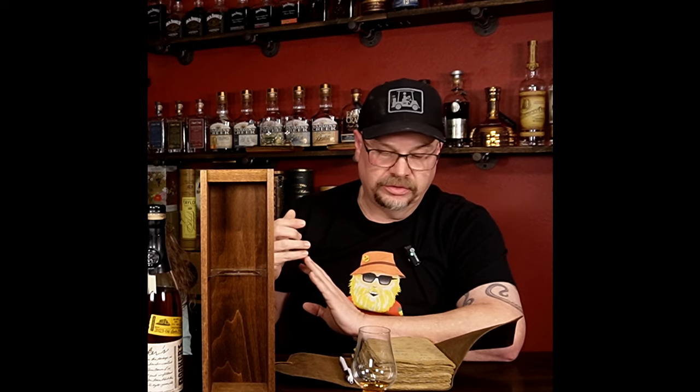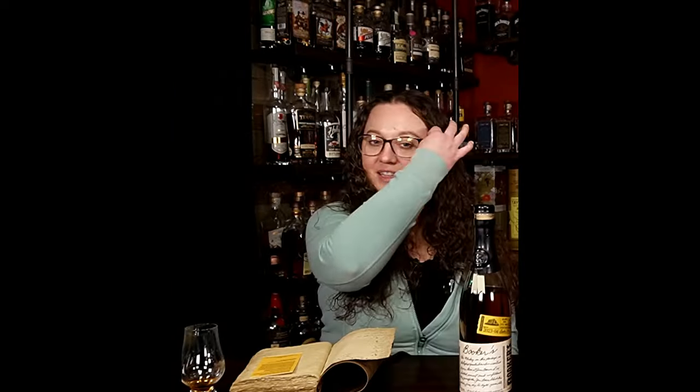For me, this is where the cinnamon starts to show up. The sugars, the brown sugar and the caramel that was on the front of the palate, are evolving into a full-blown toffee. And I don't know if it's a thing or not, but you've had the Mexican chocolate where it's kind of cinnamon and milk chocolate infused together, and it gives you that spicy cinnamony chocolate. It's got the cayenne also. Imagine a cinnamon infused toffee with some pepper. That sounds really good. I like that description. I don't know if it's a thing. If it's not a thing, someone should make it and give us some.